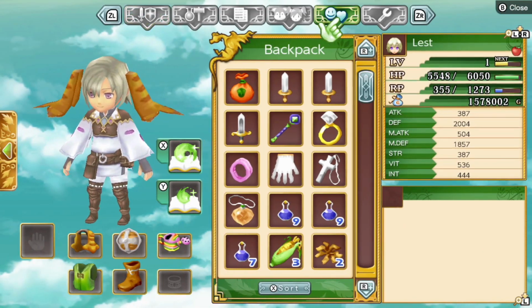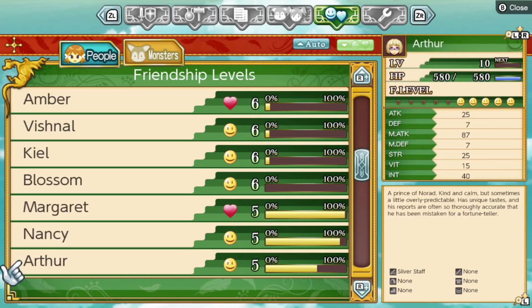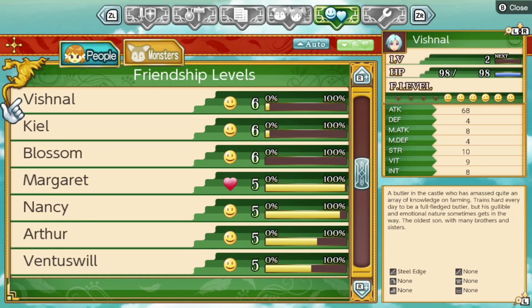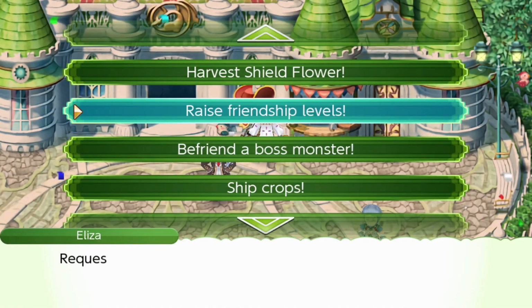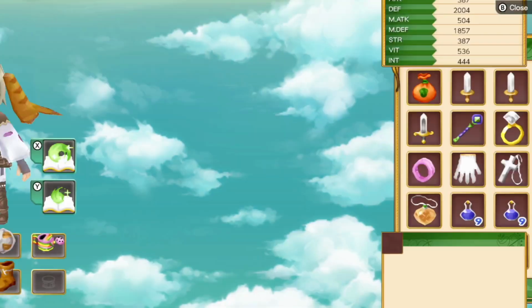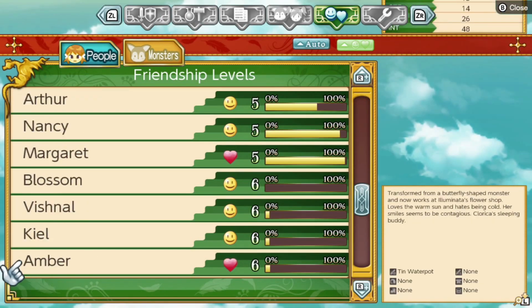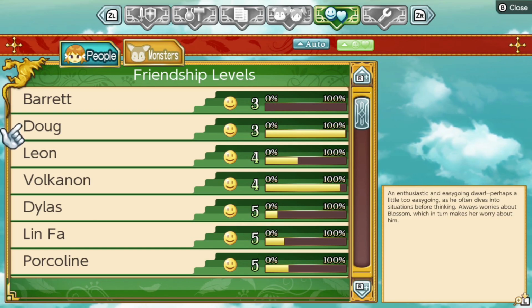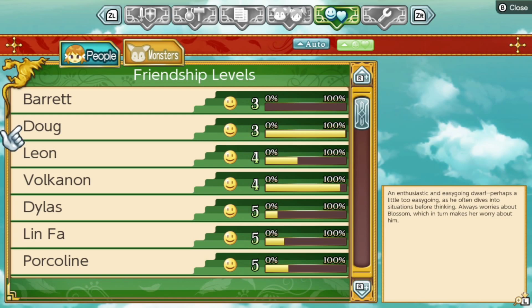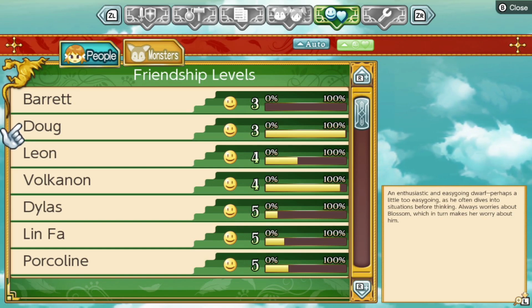Spoiler alert, you might want to skip this if you haven't played the game yet, but let's just say maybe if Ventis Well isn't up to level 5, you might want to consider talking to her until she is. That way you can complete the Eliza request for everybody being heart value of 5 or higher. Let's see, do I have everybody at 5 or higher? I think I'm missing a couple. Oh, by the way, for that specific request, Barrett and Raven don't count. So, you can get everybody else to level 5 or higher. Oh, I guess Doug wouldn't count either. Well, maybe he does, but not at this point. A little bit later in the story, you can get his friendship value higher, but for now, Doug hates your guts. So, you gotta wait a little bit longer for him to love you.